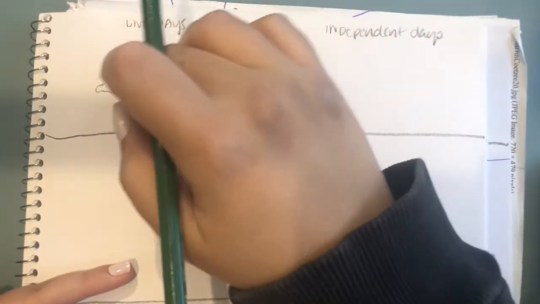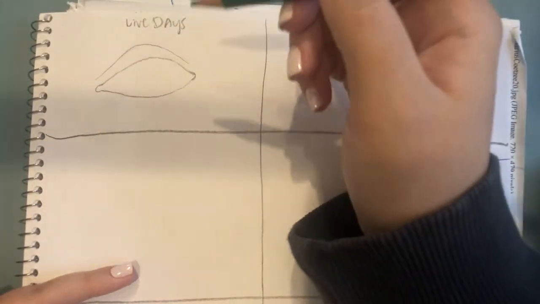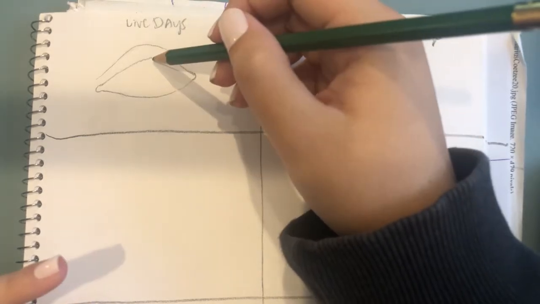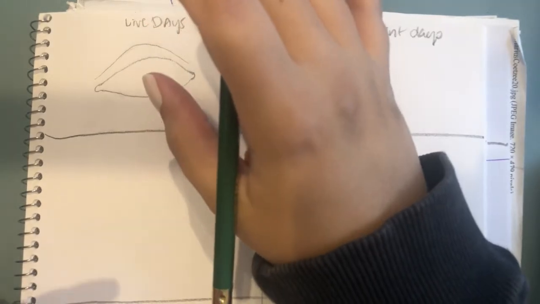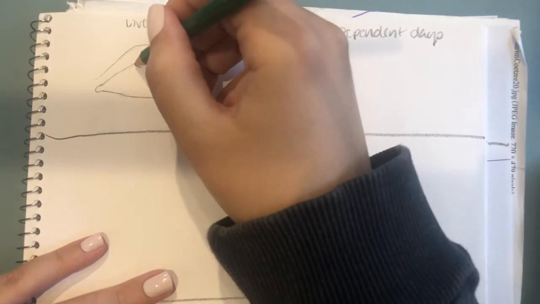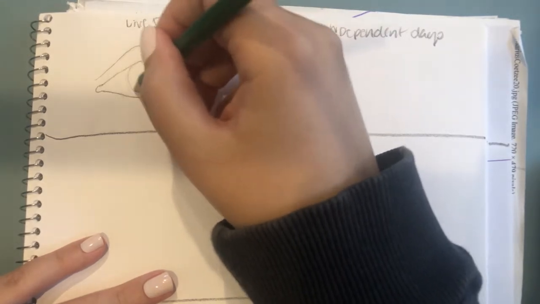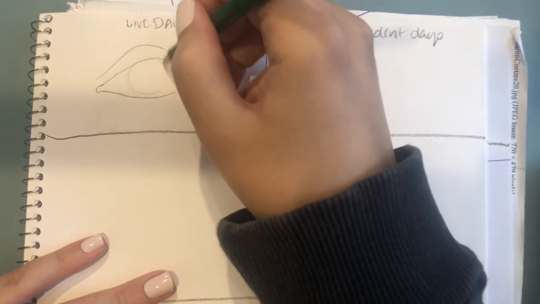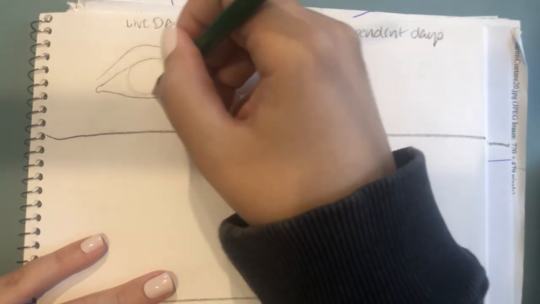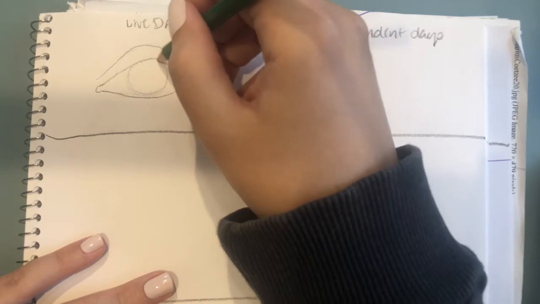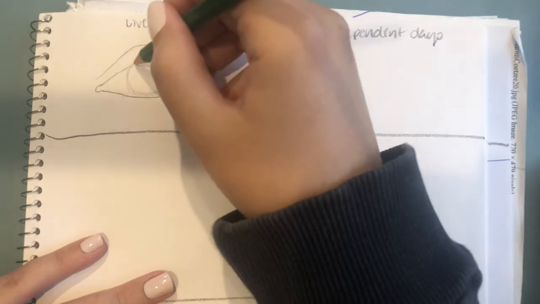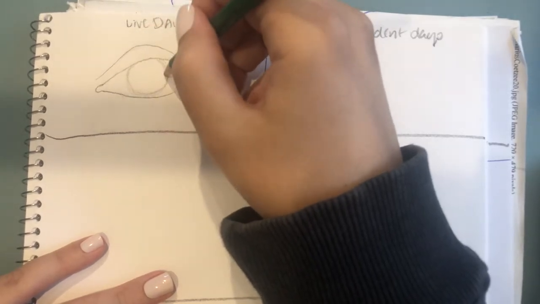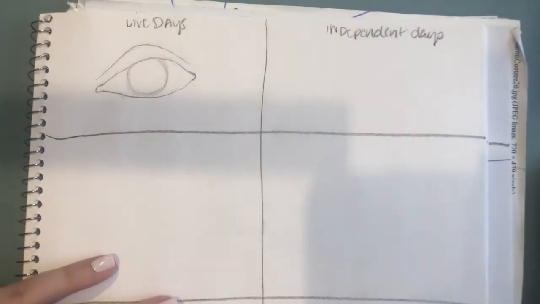Next, we are doing the iris. That's the colored part of your eye. Your iris is usually covered by either your top lid, your bottom lid, or both. If it's not covered by either, again, that means that your eye is wide open, which we aren't drawing. So usually mine, the top lid's over it a little bit. And again, I'm sketching this lightly so that I'm not trying super hard to make a perfect circle. Because then what you tend to do is you draw a not perfect circle and you can't erase it. So I do just kind of these little sketchy curves until I feel like I have a pretty good shaped circle.